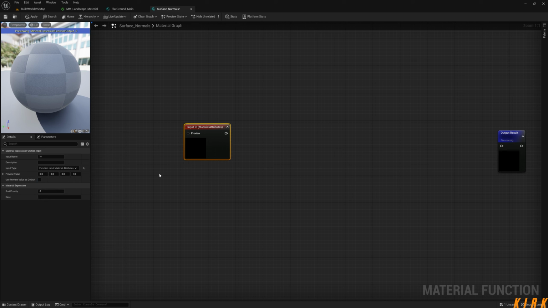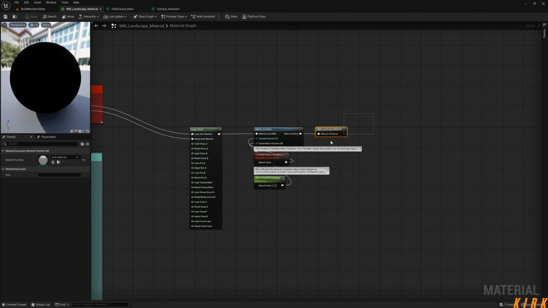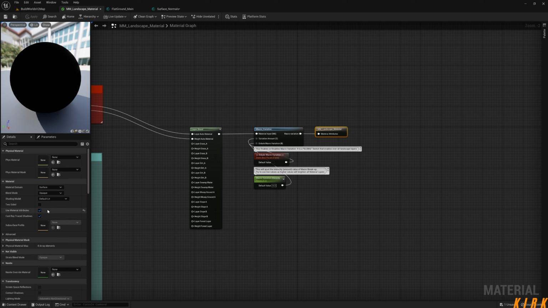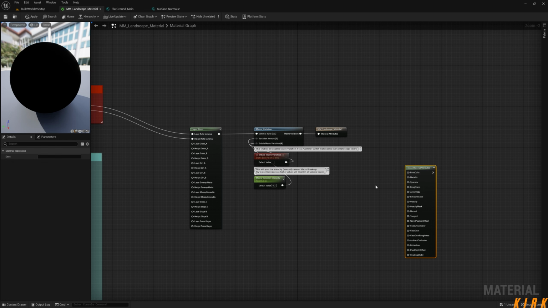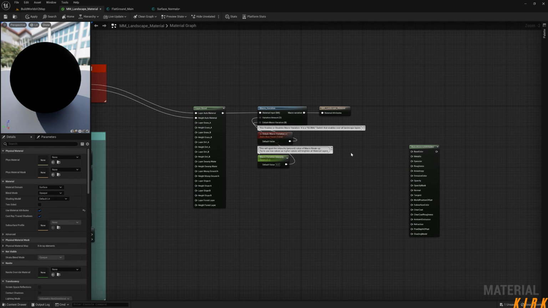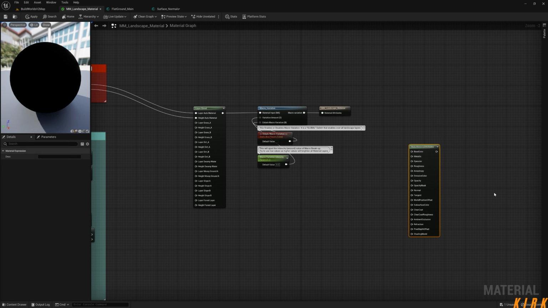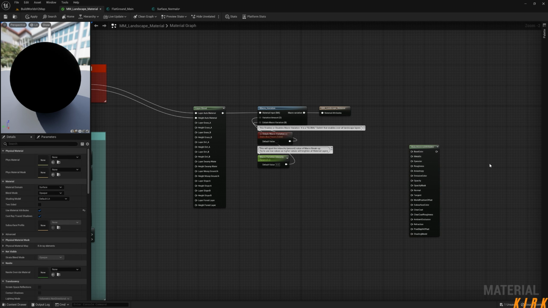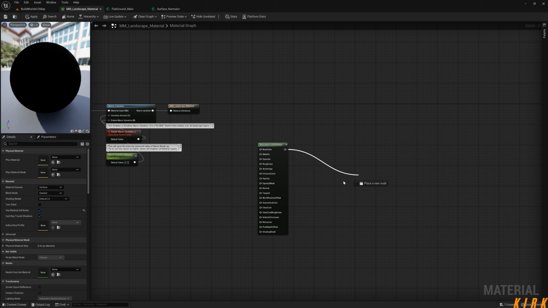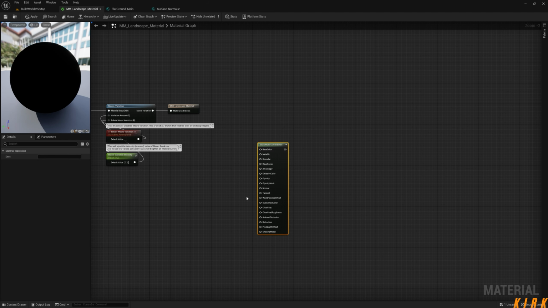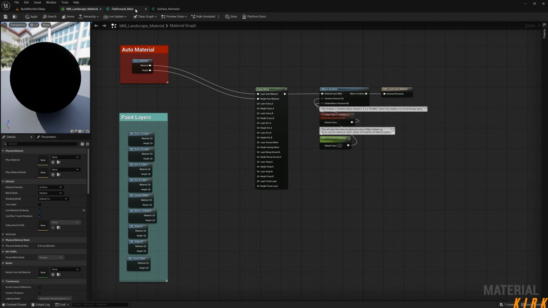This is just for the way my landscape shader is built, because in my landscape material I'm using material attributes here. If you're not, and your output looks like make material attributes, you would just add the function into your base color input at the end, if you're using this kind of technique. You might have multiple layers set up here. At the output of your make material attributes, just before your layer blend node, add the function in here as well, if that's the way you've done your material shader.